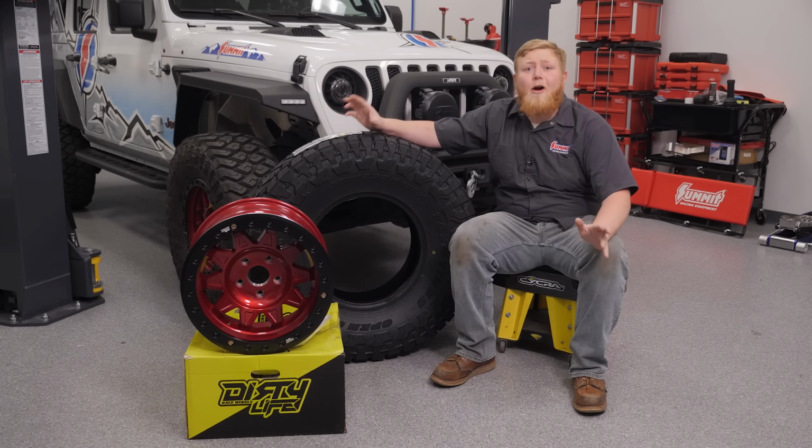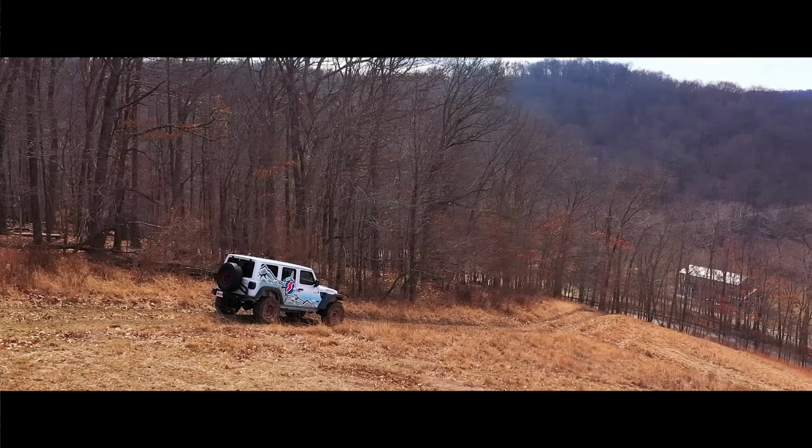This isn't a rerun. Our Project Jeep Wrangler is back in the shop, not for a repair, not for maintenance, because we can't leave this thing alone.